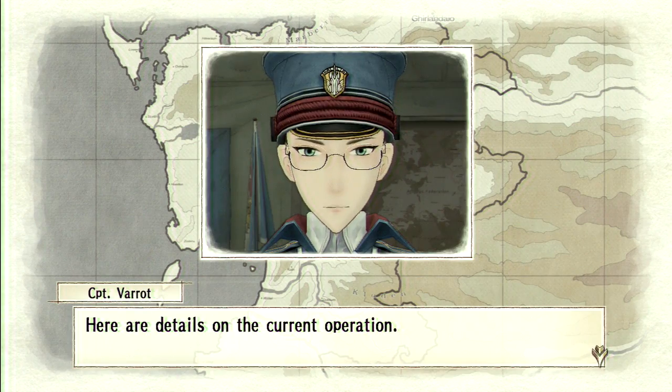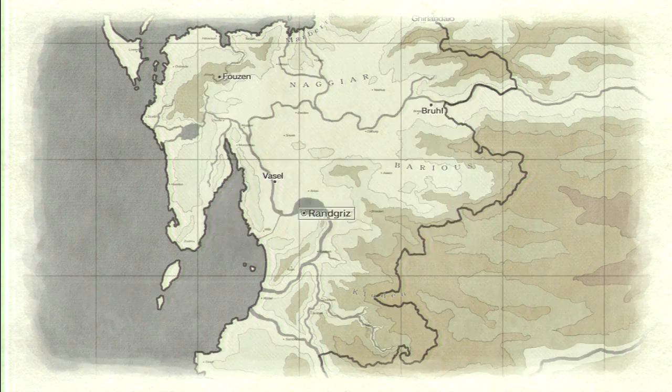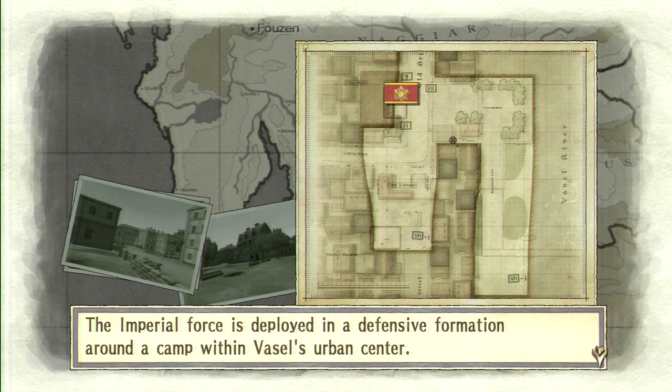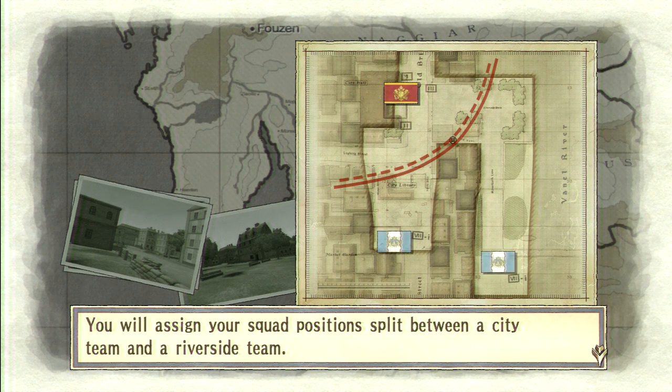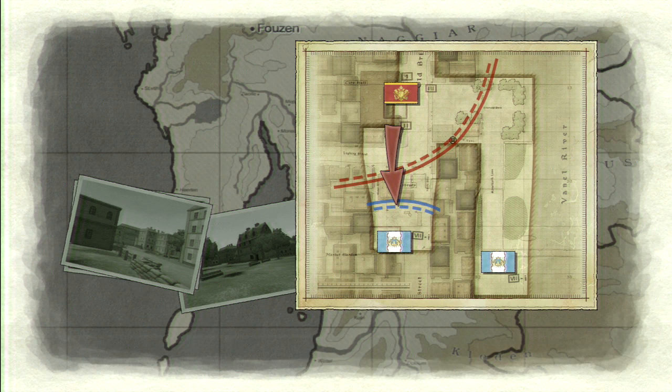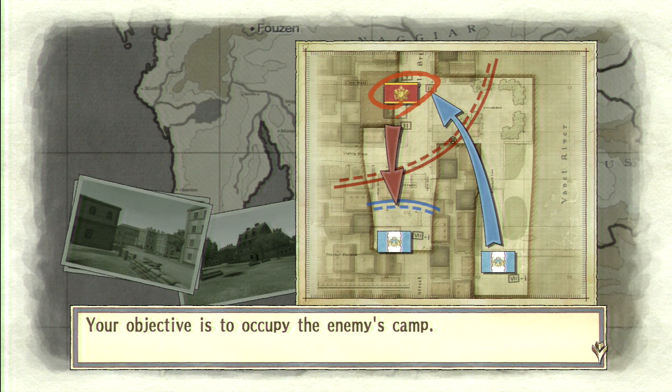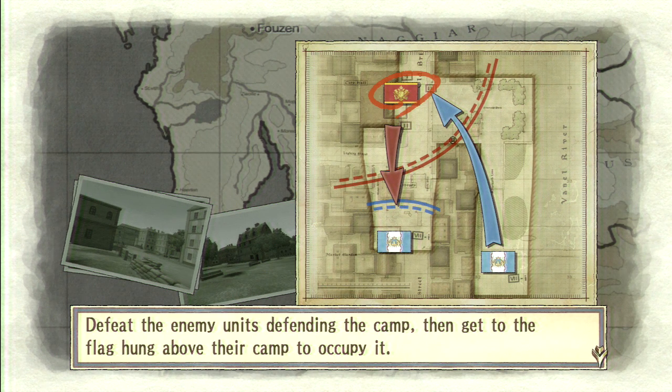Here are details on the current operation. The Imperial force is deployed in a defensive formation around a camp within Vassal's urban center. You will assign your squad positions split between a city team and a riverside team. The city team will protect the base camp while the riverside team strikes the enemy. Your objective is to occupy the enemy's camp. Defeat the enemy units defending the camp, then get to the flag hung above their camp.